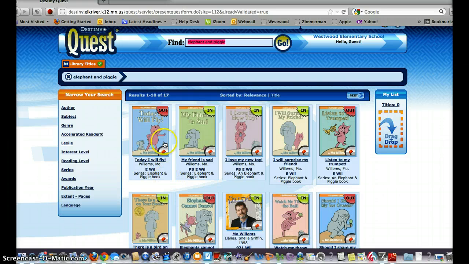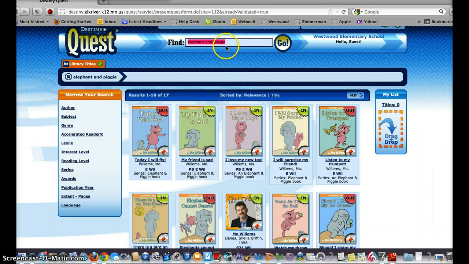And so I did put all of the Mo Willems books on the bottom shelf near the W boxes, and I labeled it with a book cover that looks like Elephant and Piggie so that you can find them more easily. If you ever look up a book and it says PBE, that means paperback, everybody. In the Everybody section, we put the paperback books in those plastic bins. So this particular book, this paperback Everybody book, is going to be found in the W box because the author's last name starts with a W.